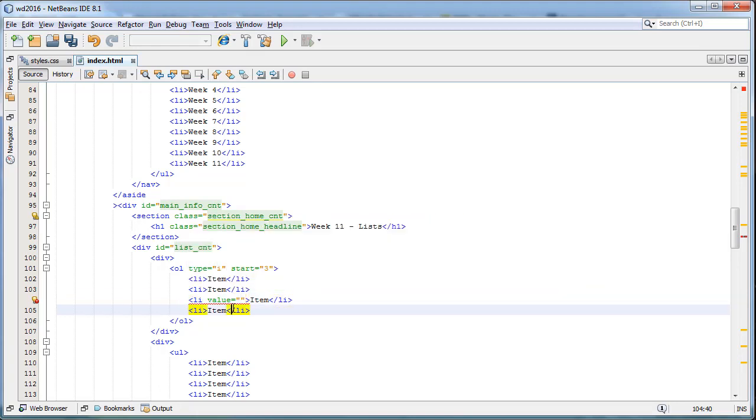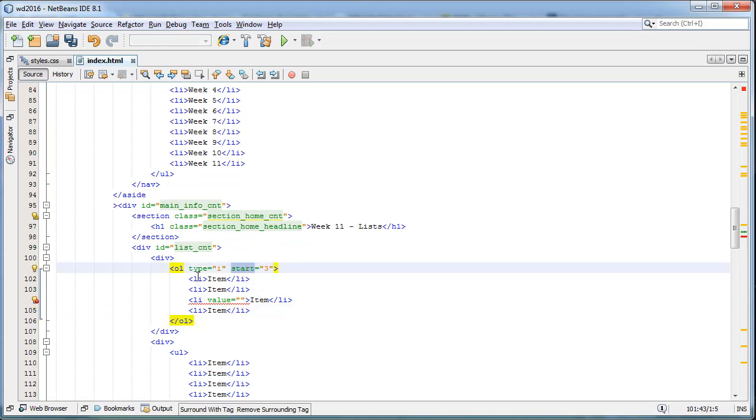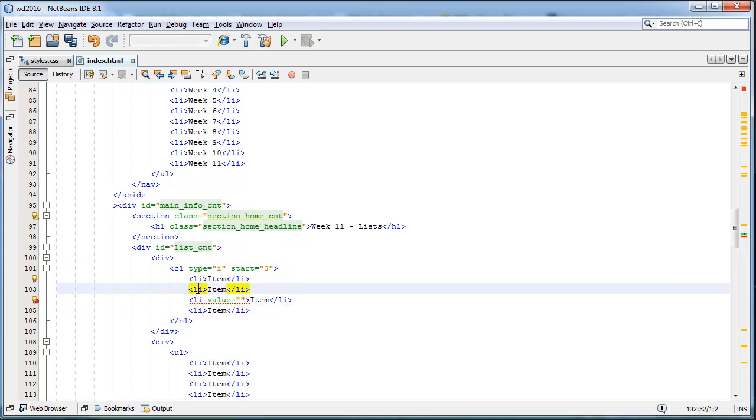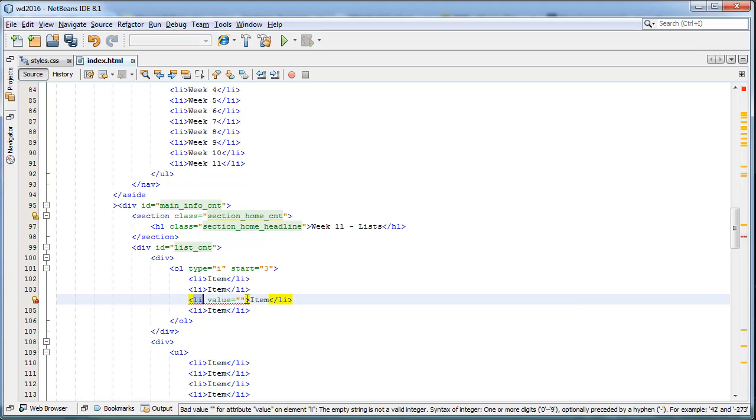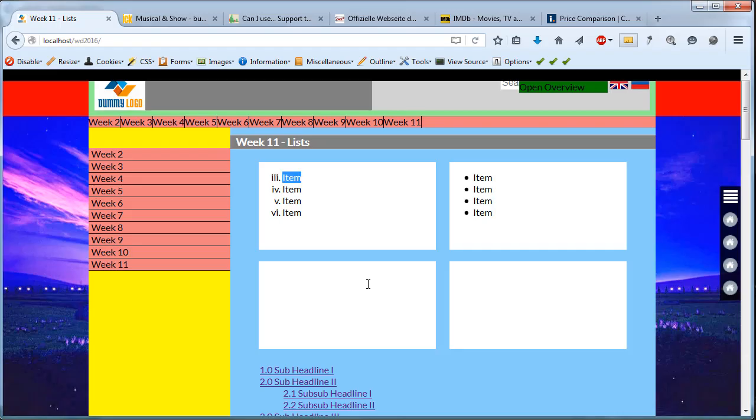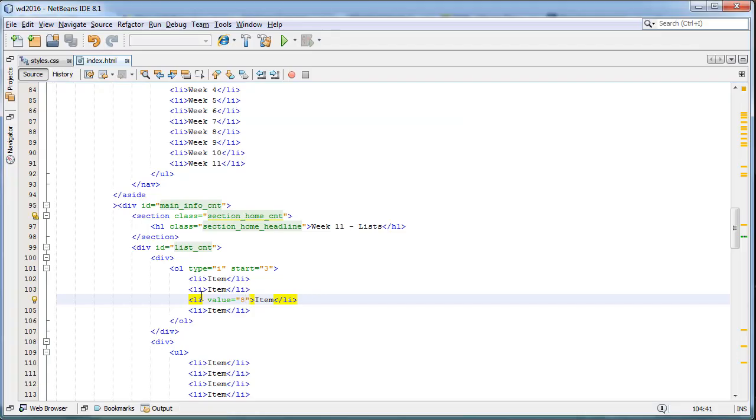So we can override basically the start value. Things are starting at 3, then it goes to 4, and then it would be 5, but we can change it right here, for example to 8, and then from that point onwards it will continue at the value 8 in that system type, that order type that we have specified.